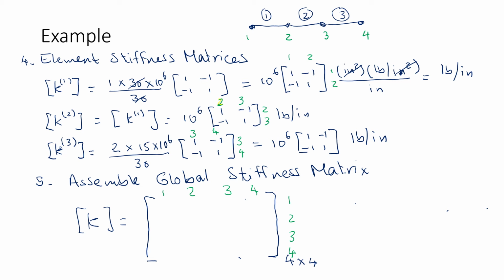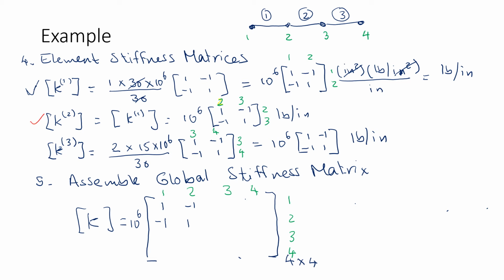simply by summing the stiffnesses of each of the elements and placing them in their corresponding row and column. So I'm looking at element 1, and I can use different colors so you can see it. For element 1, I'm just going to use the blue. I'm going to take 10 to the power 6 as a common factor, and I'm going to put a 1, a minus 1, a minus 1, a minus 1, and the 1. So you can think of the blue as being for the first stiffness matrix.